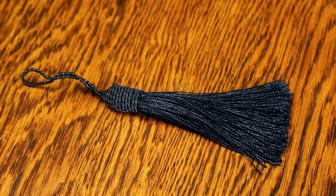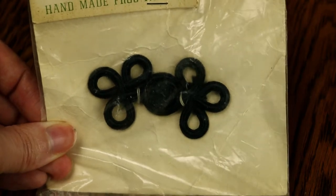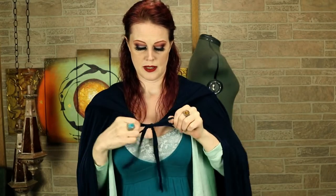The hood I've chosen calls for a 6-inch beaded tassel, and you may want to consider a clasp of some kind. A large frog, toggle, or buckle might be awesome, but I went with the option of following the pattern and making ties from the cloak material.